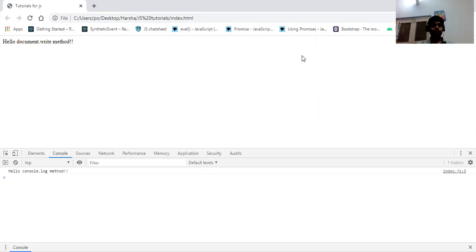That's good. In this way, you can write directly to the web page using the alert method and the document.write method. For the programmer's purpose, you can write to the console to test whether the code is properly executing or not, and if it executes, you can go to the web page. Well, now we learned three methods: two methods to write to the web page, and one method to write to the console for developers.